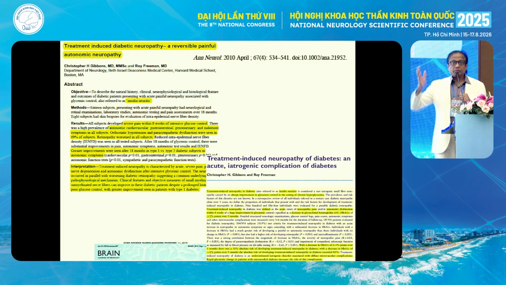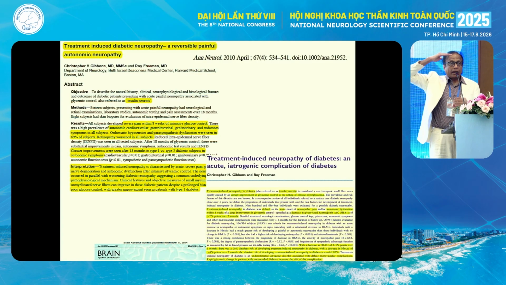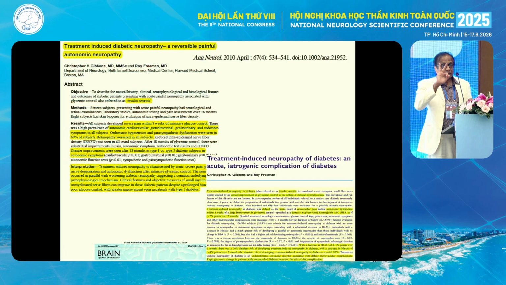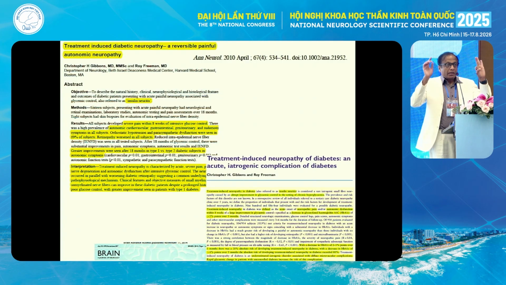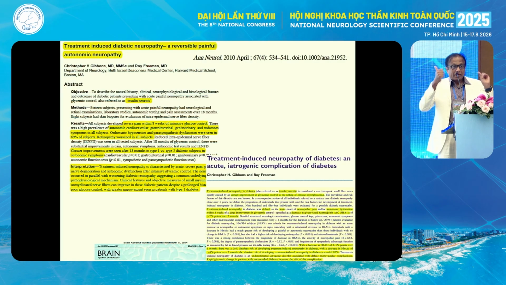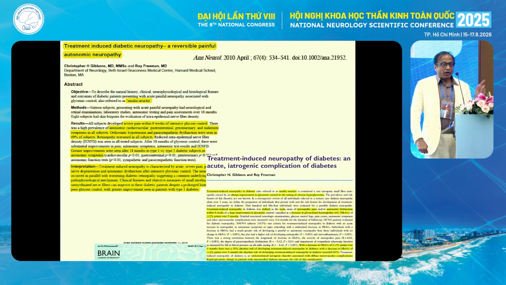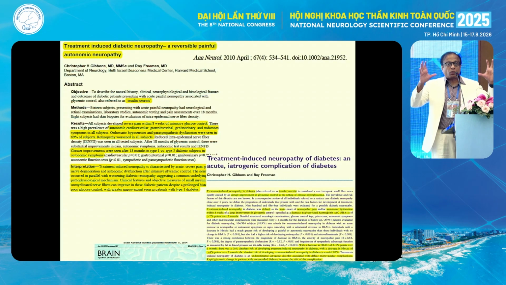What happens is, after a 2 to 3 month period of sudden improvement in glycemic control, it has to be very sudden. Remember, this man went from 12 to 7 in 3 months. It has to be very sudden, often associated with poor diet. They are not eating well, they are losing weight. When you put these two together, they develop 3 things: severe small fiber neuropathy, severe autonomic dysfunction, and severe maculopathy. And the maculopathy can make them blind. So when we quickly brought him to the eye doctors, we checked his macula, and his macula was also swollen.